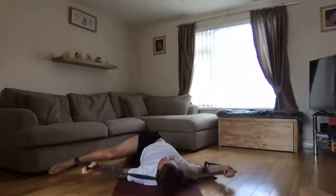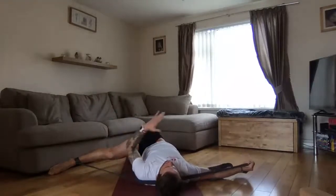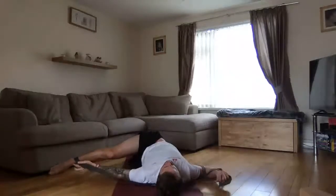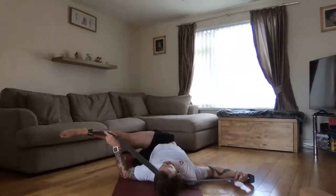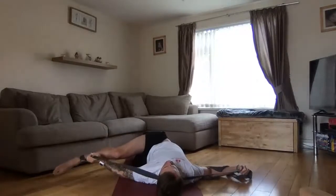With this type of stretch, your goal is to take this leg as straight as you can. However, you're trying to draw your opposite shoulder down into the floor, okay? So if you're really struggling to get that shoulder down, I'd rather you lift up your leg, draw the shoulder down, and then keep your leg in a higher position than towards the floor, if possible, okay?